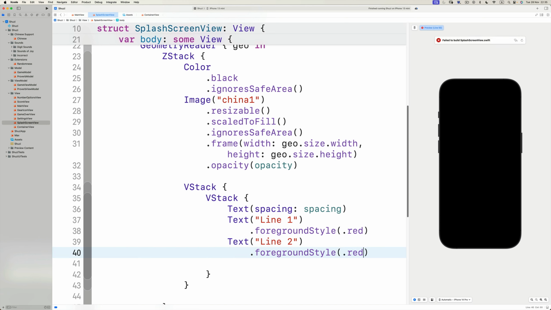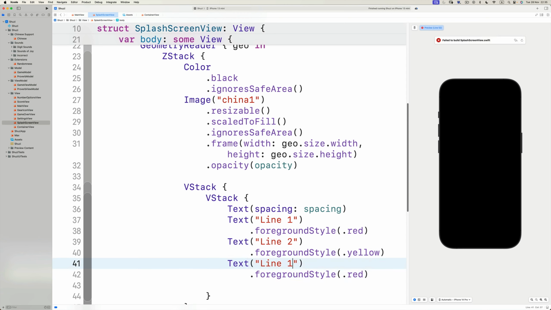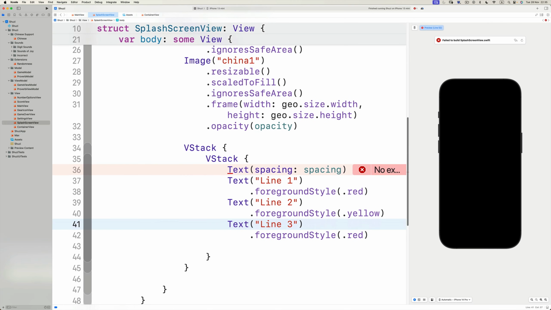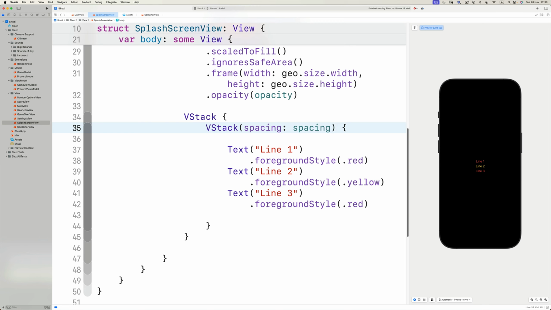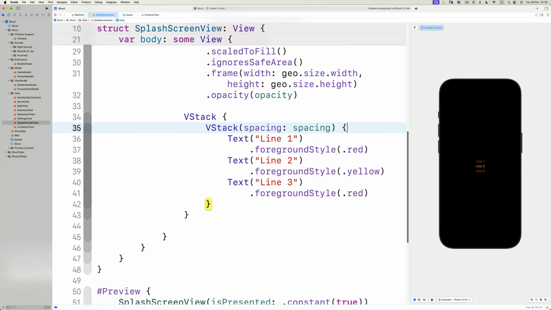Line 2, a foreground style of .yellow. And line 3, again red. And I did text spacing. Of course, that's silly. VStack spacing. Okay, great.